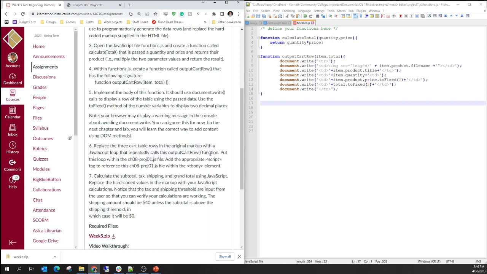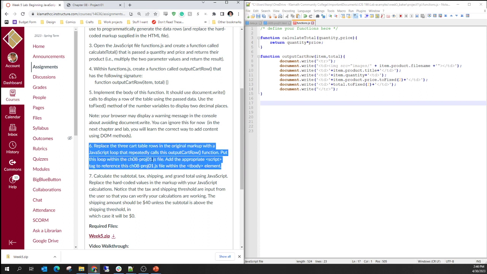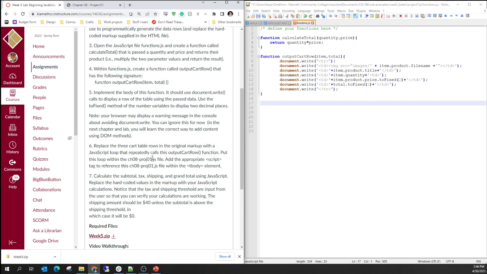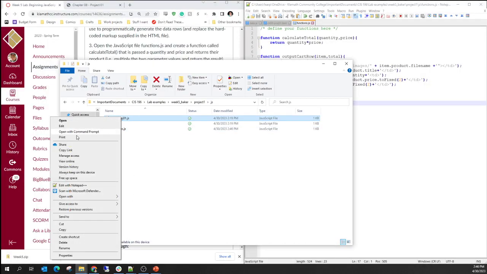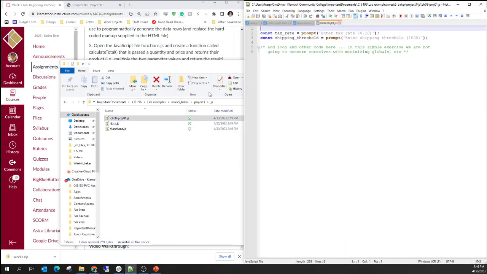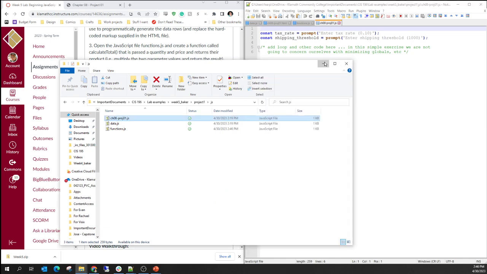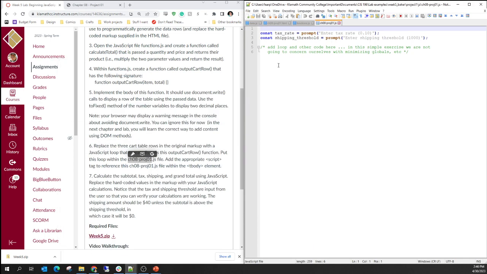So we're going to break this down again, right? First things first, we need to create a loop within the chapter 8 project file, which we have not opened yet. Make sure to save. And we're going to open this up. They've already given us the tax rate and the shipping. Okay. Add loop and other code here.